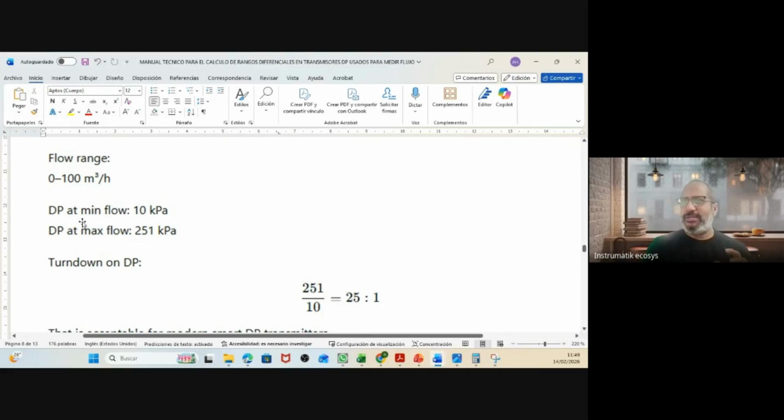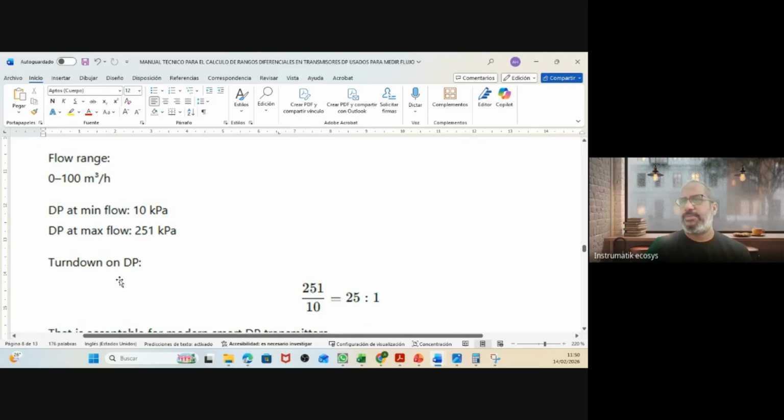That's why here when you mention flow range, it comes from zero, from nothing, to 100 cubic meters. It is a real value that the transmitter can measure, and it's the real value that the operator is going to see in the HMI. But it's not so accurate in those values. That's why you don't apply turn down ratio here. This is only the range of the flow for the operator in engineering units.